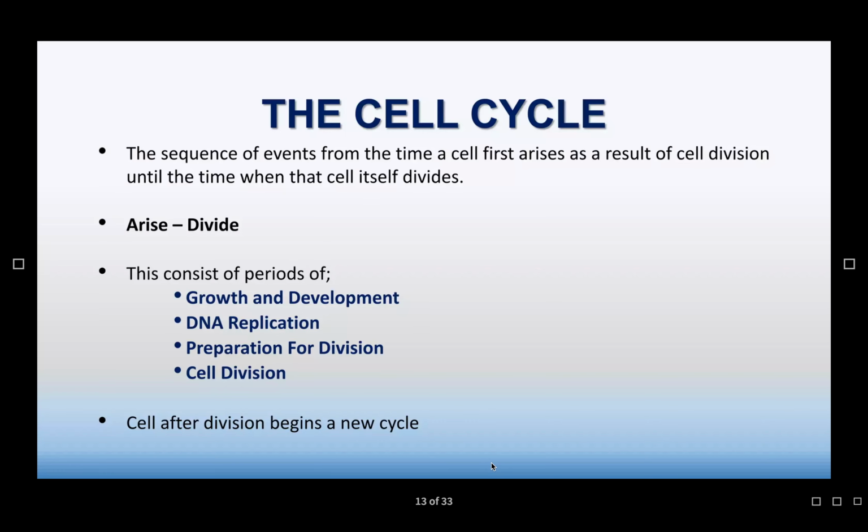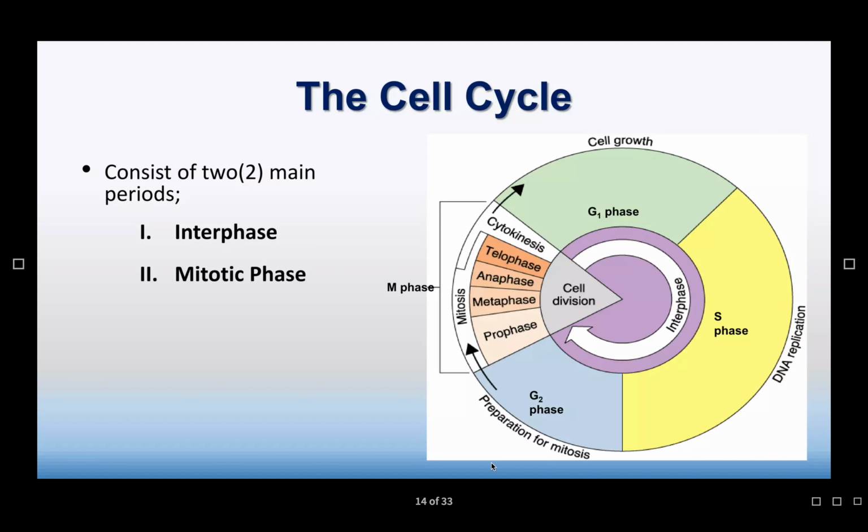So the cell cycle basically consists of stages, and these are what? Interphase, that's the first one, and the mitotic phase, that's the actively dividing phase. We always separate interphase because there is no active division in interphase, which you usually call the resting phase, even though we do say it's not really a resting phase. So we have the interphase and then the mitotic phase.